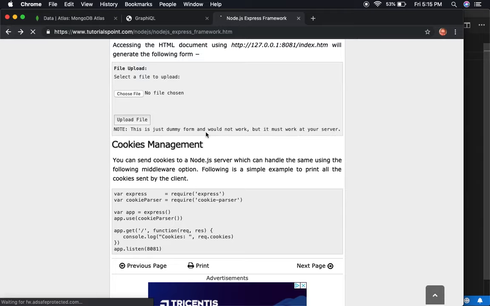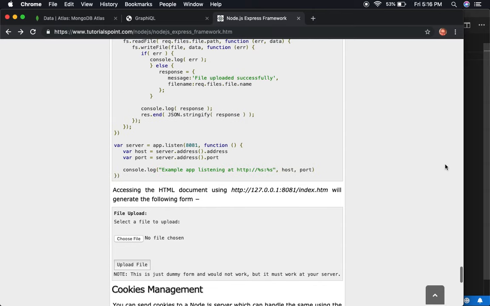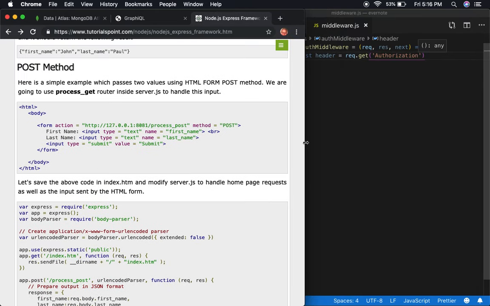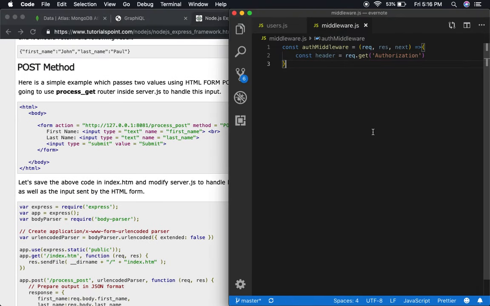But it's similar to what I just showed you. When there's response.get, it's similar to request.get, and you can grab any header properties that you want to get. That's the main general point. Sorry for all that researching, but I just wanted you to understand that. So we can get the authorization from the header by doing request.get and then naming the header type that you're trying to get, which is authorization.